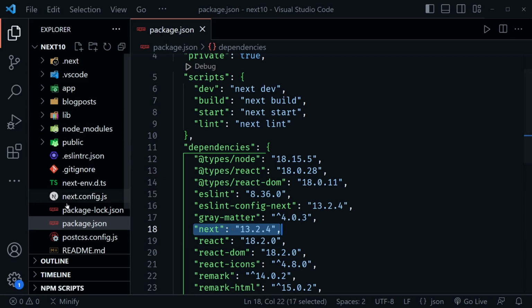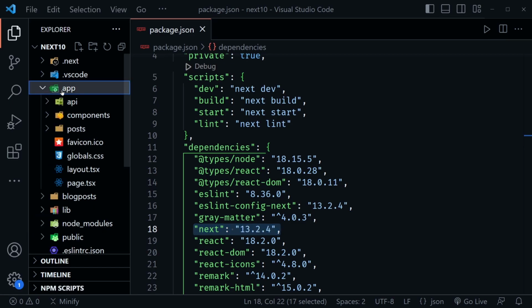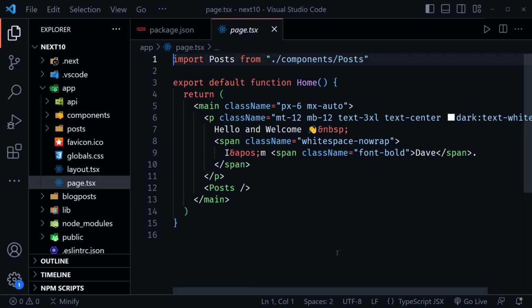Now, if we look at the structure of the app over here in the file tree, you can see I'm not using the source directory here, which would just be a parent directory for many of these other things. But right now, if we look inside of the app directory, you can see we have a page. And with this page, we are bringing in a posts component. Now, this is what we need to update. It's going to display all of the posts. So when we add a new article or a new post, then we want that added to the list so users or visitors to our website can click on that new blog post.